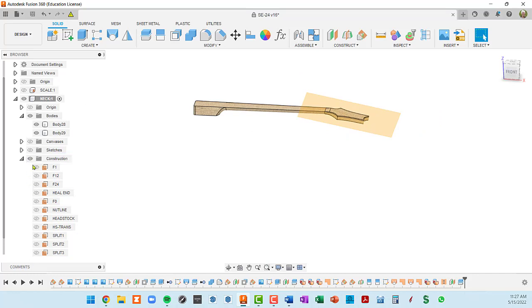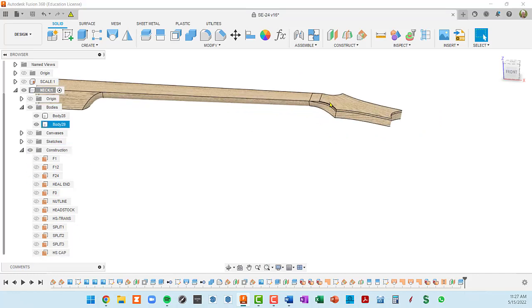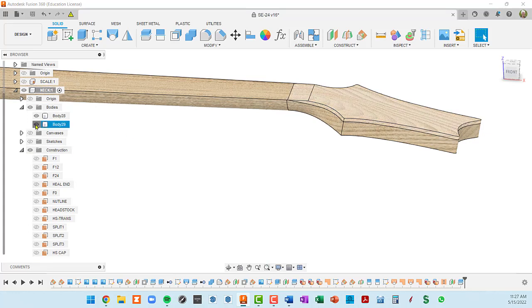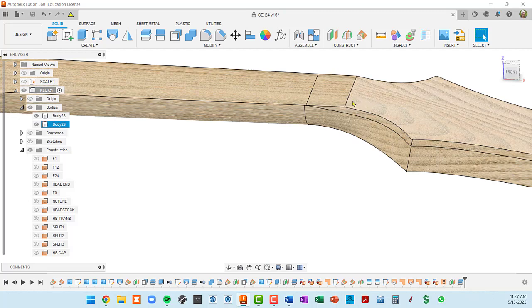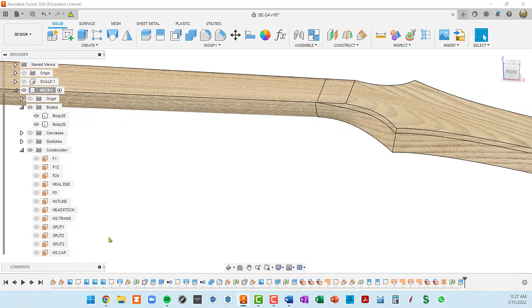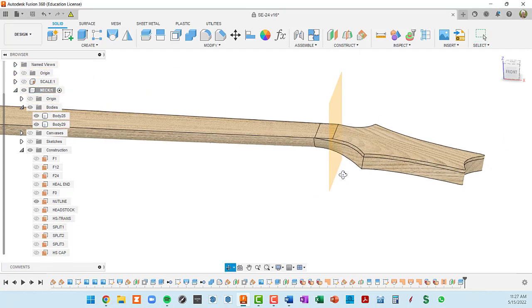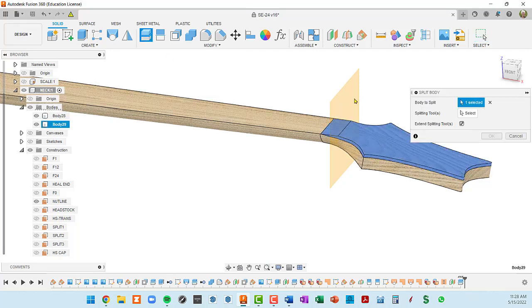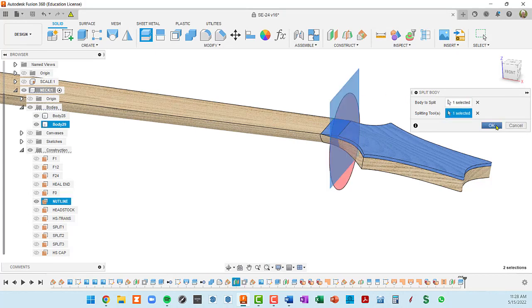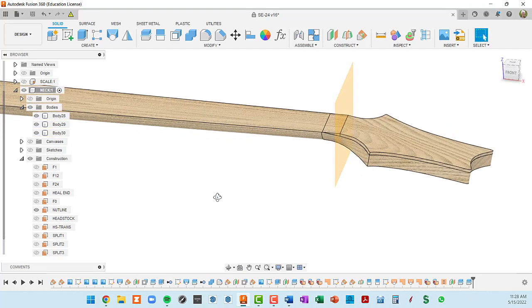Now we can hide the construction plane, HS Cap, and let's look at our bodies and see what we have. So we have a body here, which goes too far, and then this. So it's not exactly the cap we want. We also want to split it right here. Okay, so let's see what we've got for that. That should be the nut line. Okay, which it is. So now if we do a split using this nut line construction plane, and what we're going to split is this body right here with this splitting tool. Oops. With this splitting tool. Okay. So now we're ending up with 3 bodies, which is good.